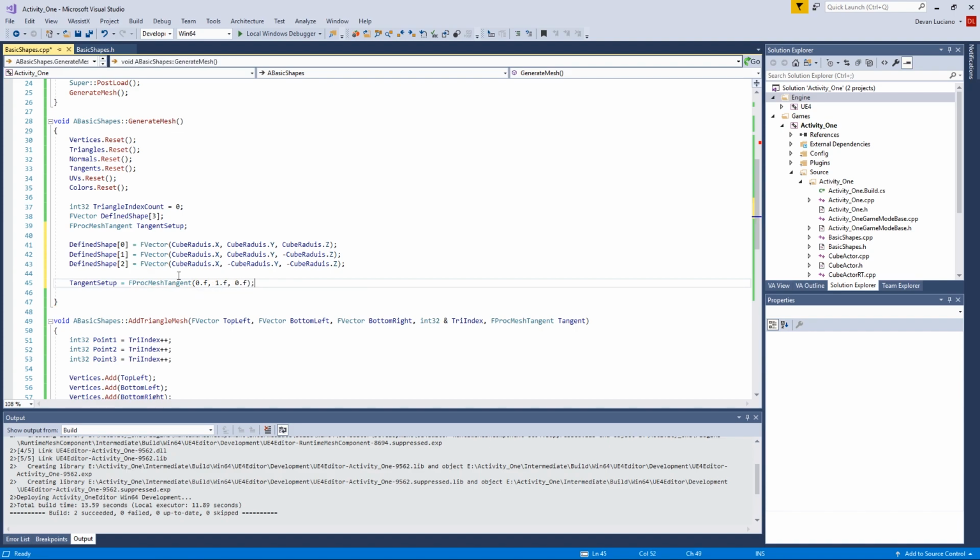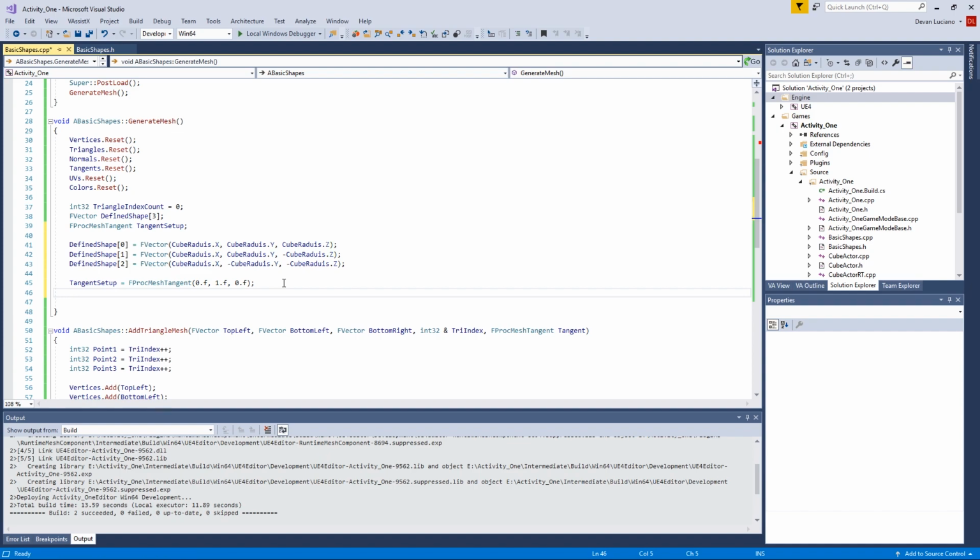The reason for that, like I said before, is a tangent is a 90-degree angle or perpendicular to the normal. We know the normal on this is actually facing forward in the X direction. So a 90-degree angle of that would technically be either a -1 or 1. So therefore we're going to go 1 to the right direction. And that's our tangent.